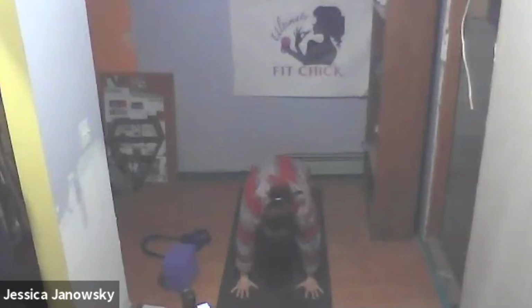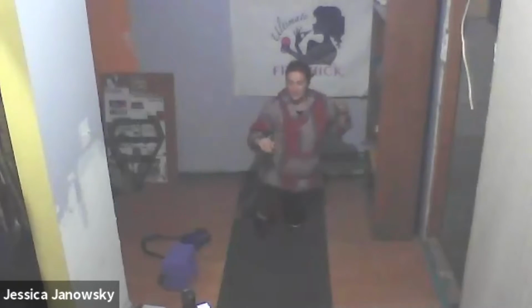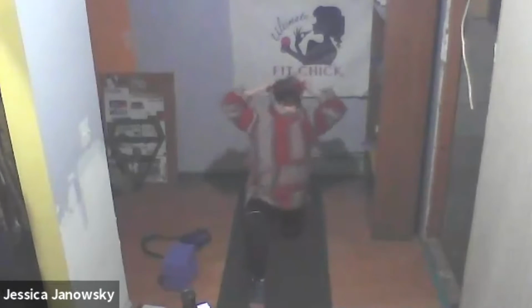Coming into plank, hold the plank. Lower the knees. Bring the chest up so you're on your knees and the other foot forward. So we are in our Anjanasana, our low lunge. Arms out to side, here we go. Inhale up, lift the body, squeeze the belly. Exhale down. Inhale up. Exhale down, we got two more. Inhale up. Exhale down. One more here.